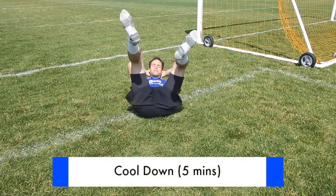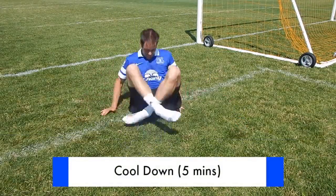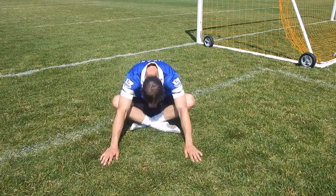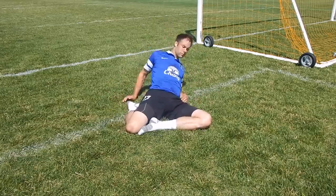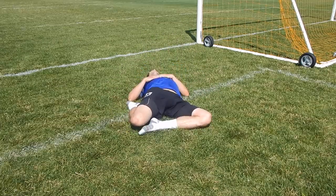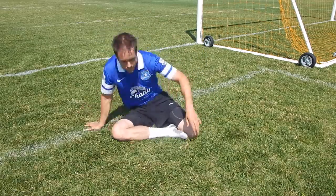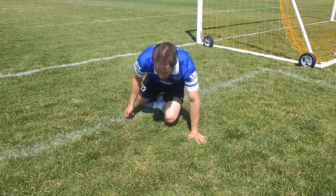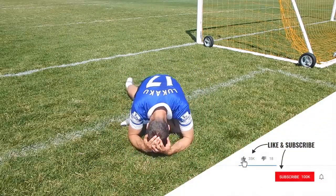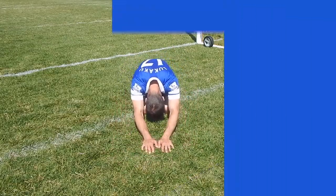You want to train consistently — that's how you get results, but you can't do that if you're sore all the time. So put a priority on your cool down. It doesn't have to be long, but take a little bit of time to relieve the tension in your body. You can do some light shaking out, light jogging or walking, and some static stretching focusing on your tight areas, so you feel like you could almost play another game right away. That's the mentality I want you to have when you're cooling down.